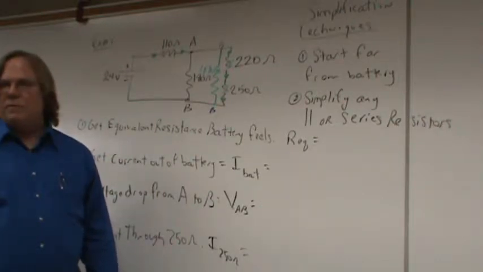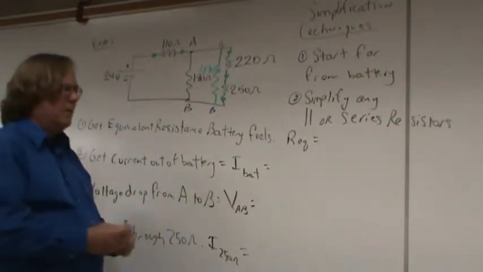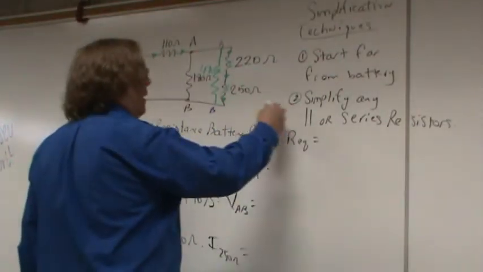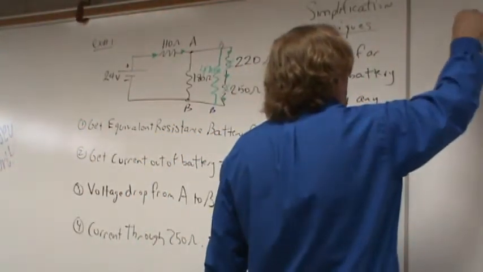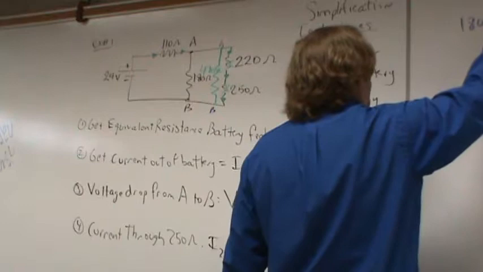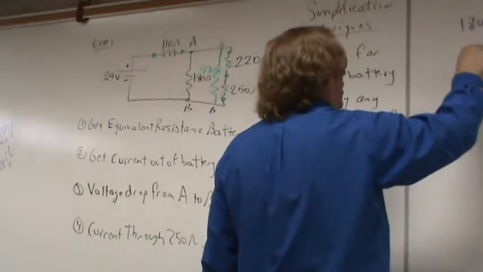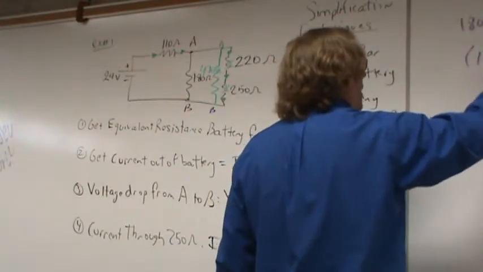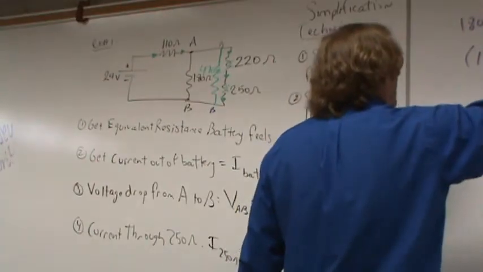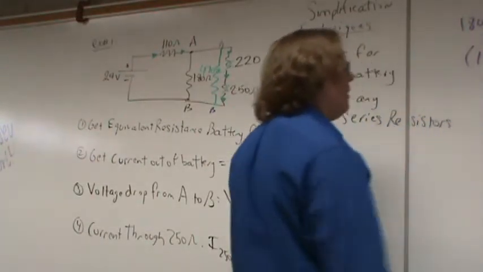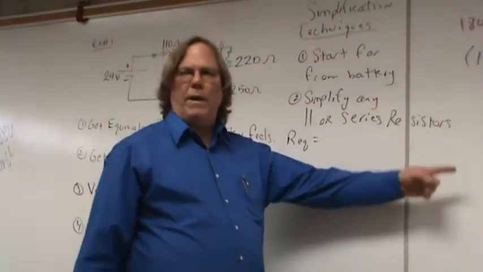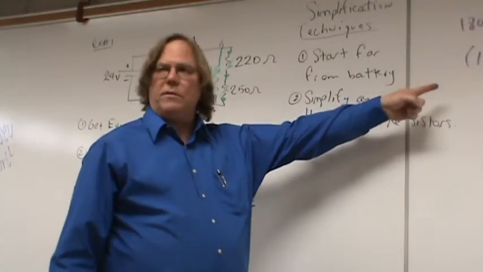Anyone thinking the parallel resistance formula? Okay, good. So for the 180, in parallel with the 470, I'm going to have to go 180 to the negative 1 power plus 470 to the negative 1 power, quantity to the negative 1 power. Hopefully you're all aware that the equivalent resistance better be less than 180.